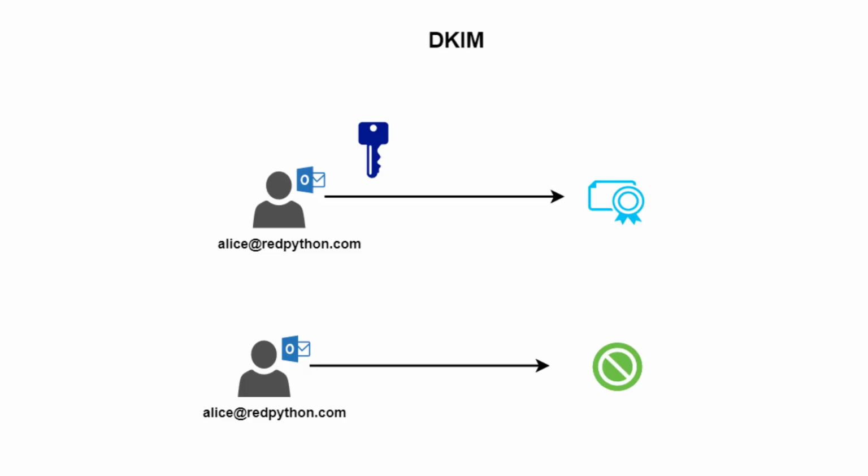DKIM, or DomainKeys Identified Mail standard, has been created for the same reason we've discussed earlier for SPF. It is also to prevent hackers from using your domain, impersonating your domain, and sending emails on your behalf. So why do you need to use DKIM on top of SPF? It's a different use case, and it's an additional way to protect your emails. By setting DKIM on your DNS servers, you're putting more security controls in place, telling your receivers, yes, it is me who is sending the email.